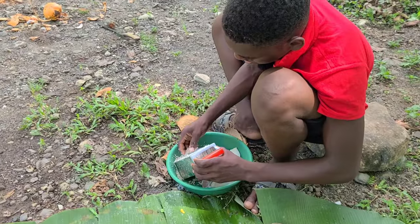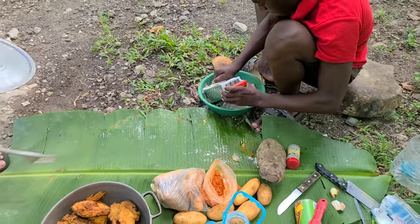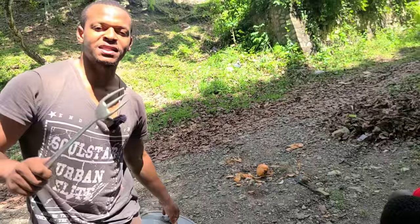Finish grating the coconut. Yeah man, we let the sweet potato cook, crush them, make a sauce, and then we can match them.